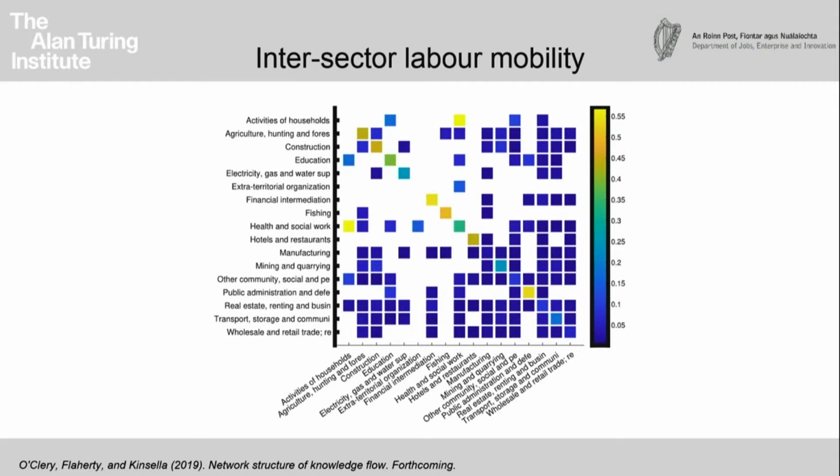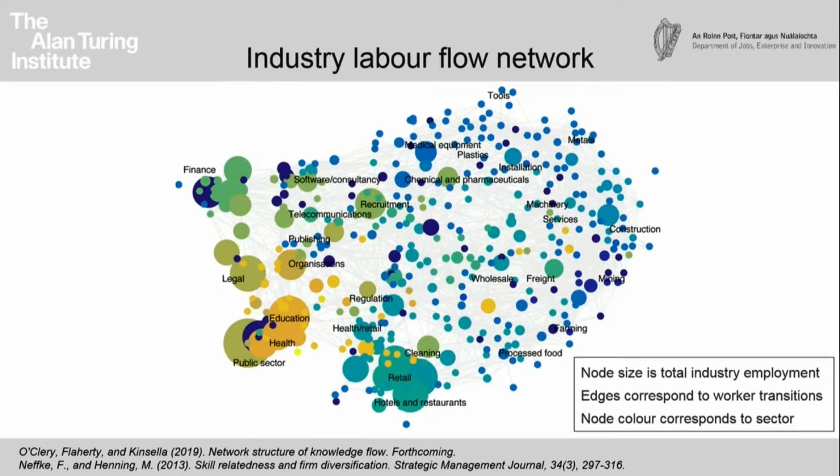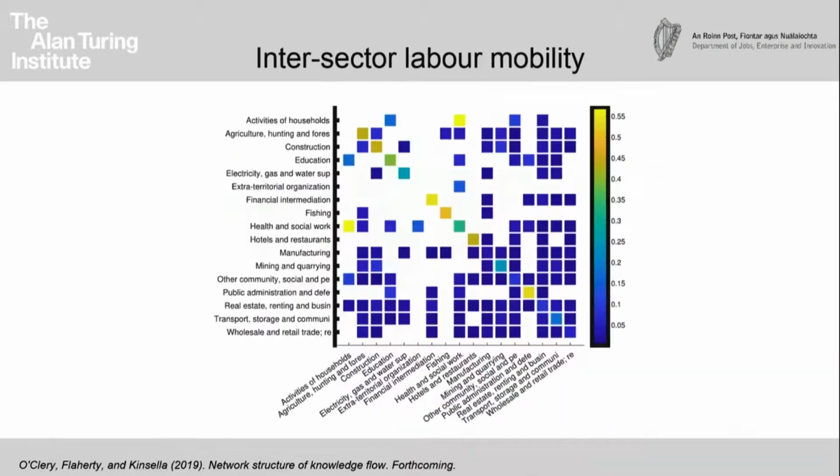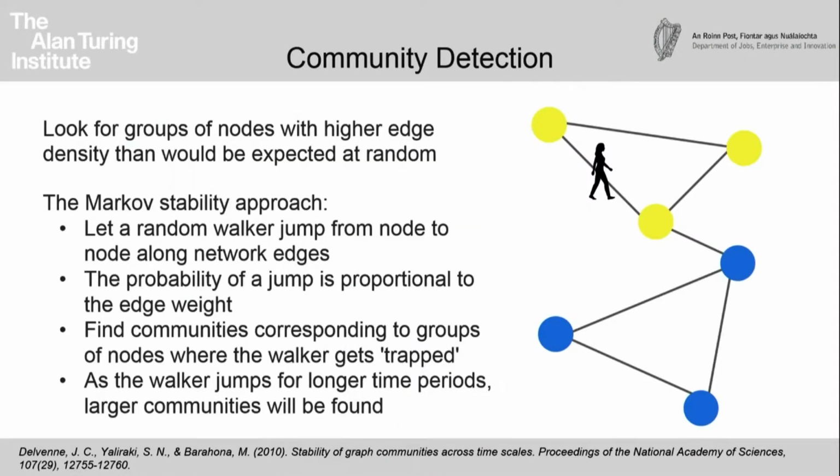And so we need to employ some data science analysis techniques in order to quantify the clusters that we observe in this network. Okay, so the approach that we're going to take is that of community detection. And the idea here is that we're just going to apply this algorithm in order to detect groups of nodes. So that is groups of industries that are highly connected within the industry network.